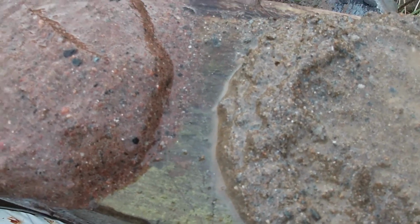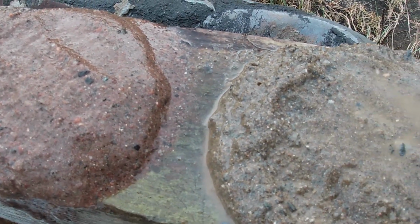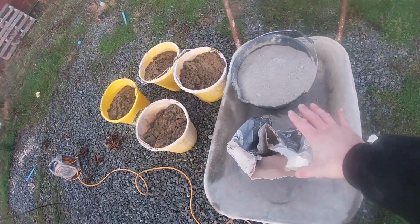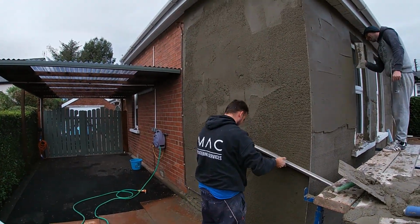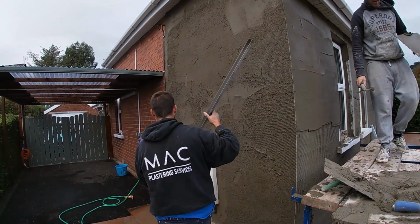The building sand will prefer to stick to itself, will slump and slide when you come to straighten it. The three main ingredients to mixing sand cement for rendering are plastering sand, cement and water. Now there's also things you put in your water to improve the adhesion of the plaster, the workability and the waterproof ability, and I'm going to cover those.